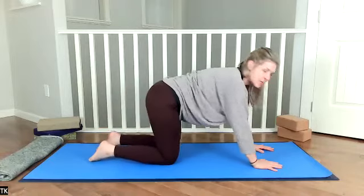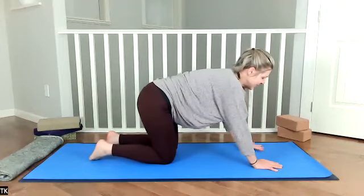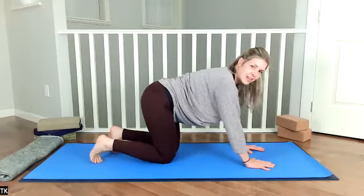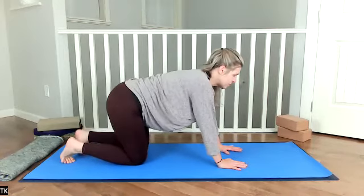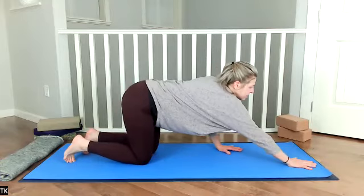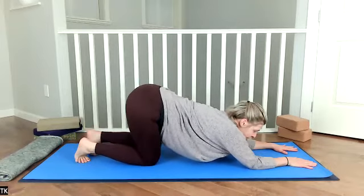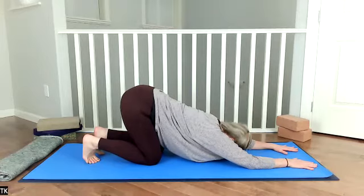And puppy pose, drawing our heart towards the ground. Toes back down towards the ground. I'm just gonna come a little bit back because I want you to do a nice big step forward with the right hand and a big step forward with the left hand. Here we come down to our forearms. Our hips are over top of our knees. Draw your forehead down to the ground.